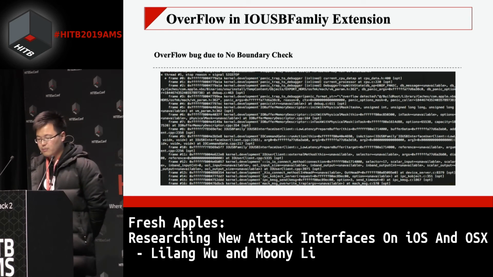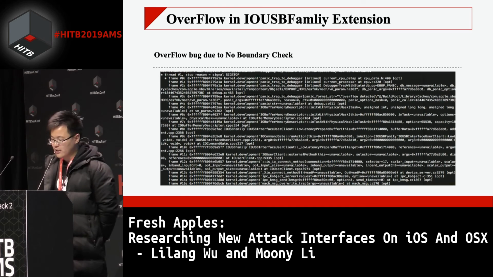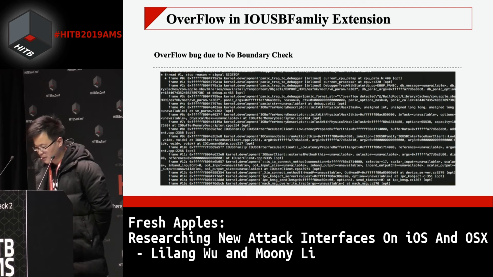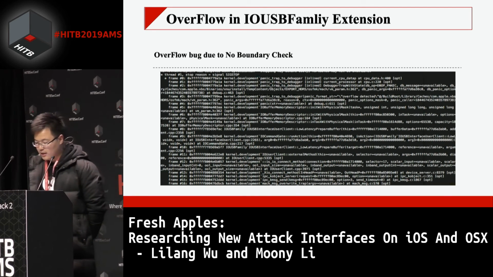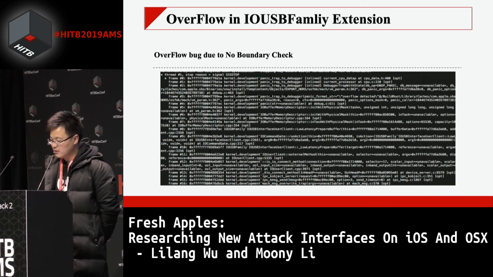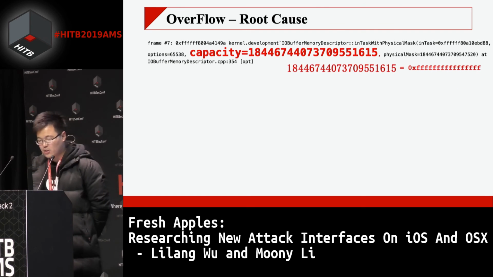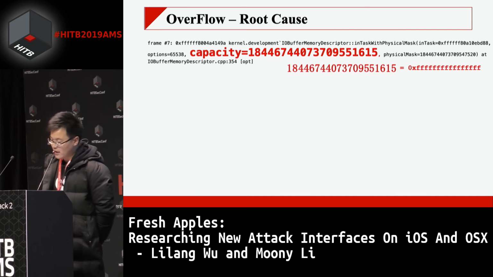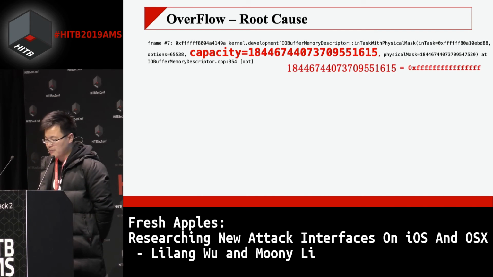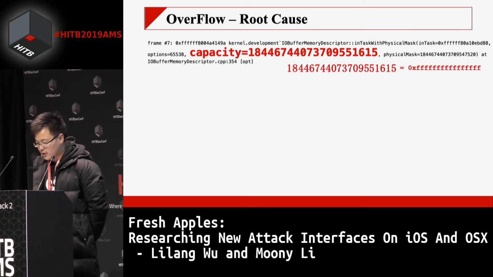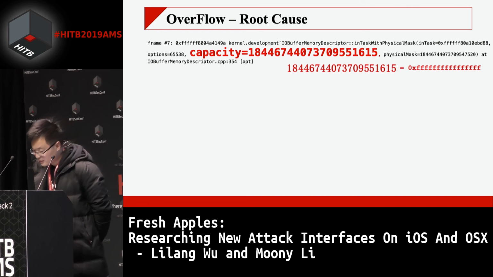This is an overflow bug found in our USB family driver. And the vulnerable function is the low latency prepare buffer method. This method can be called from user space with selector 17 and accepts a scalar input buffer with size 7. This is the crash frame. This function is used to create a memory buffer with a memory descriptor for that buffer.